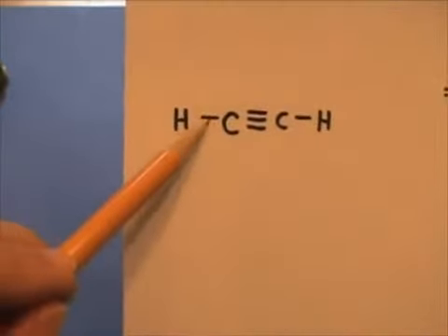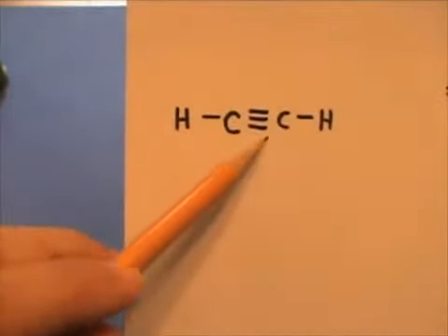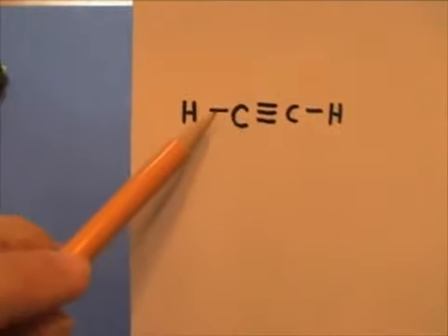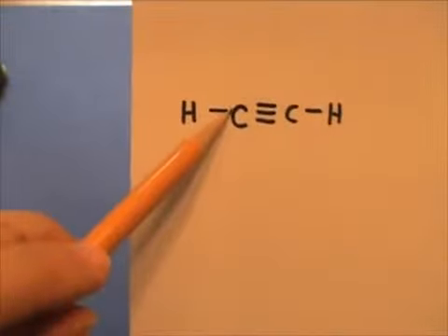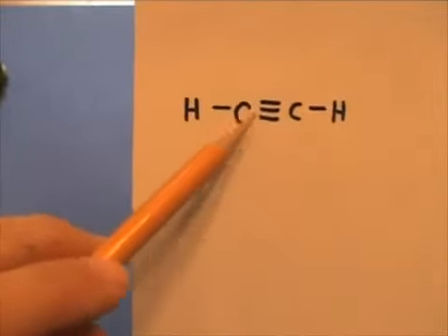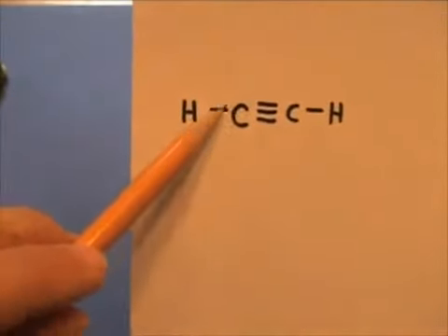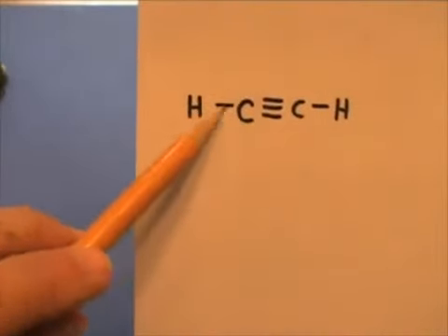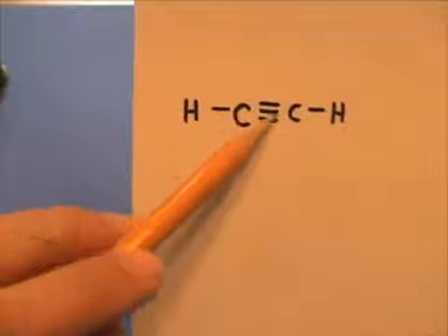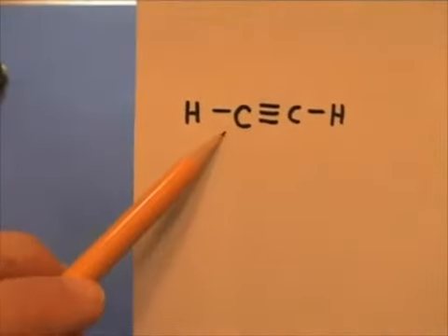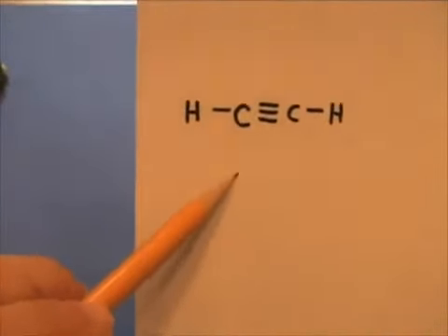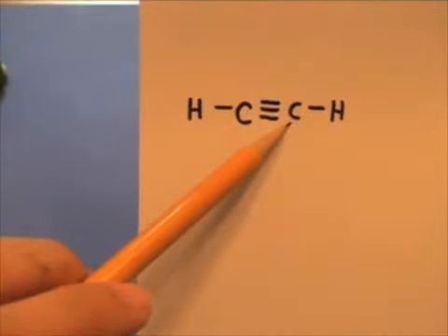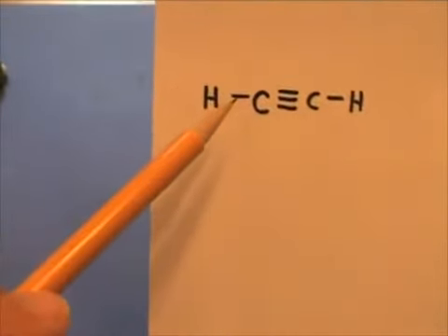This carbon is predicted to be a linear geometry. There are 2 electron regions getting as far away as possible, and this carbon is said to be sp hybridized, with the 2 sp orbitals, and then there are actually 2 overlapping p orbitals to form these double bonds. So this is sp linear, and this carbon is also sp linear. The overall molecule is linear.